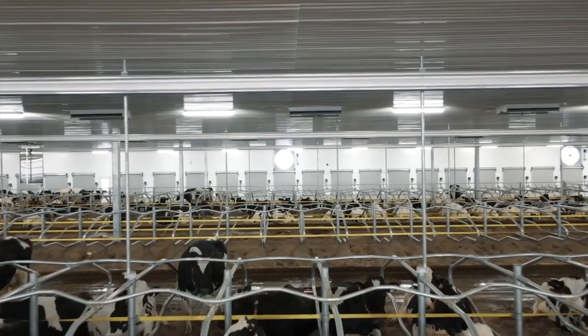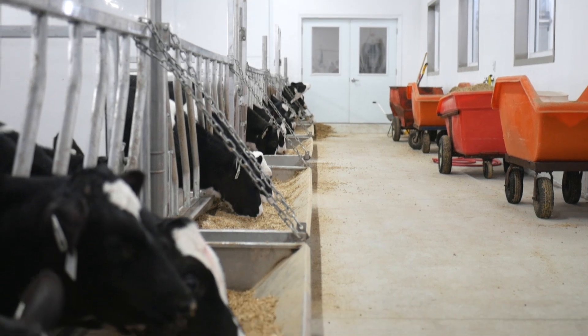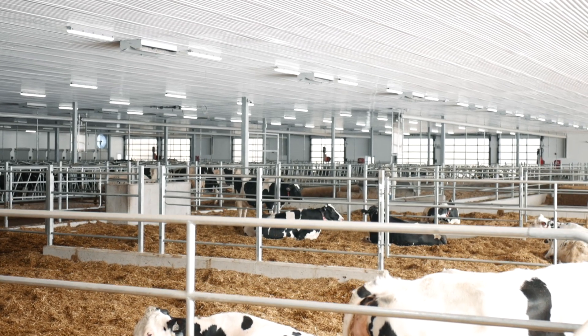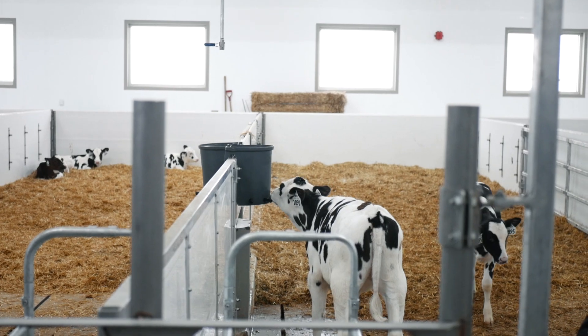Among the reasons we chose HFH was that first visit to the Roger Morrison barn — I saw they were a premium builder, no doubt about that. There was a line at the front of the contract that said when they price things, it's all in — they're not going to charge you extra at the end for all the extras. And that was the case here. There were some changes along the way and they accommodated them without billing us for it. They hired good talent that knows their stuff, got to work right away, and got things done properly within the time frame. They had the manpower to get the project done when we wanted — in fact, it was actually done before schedule.